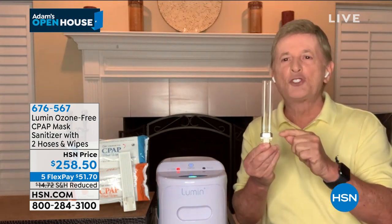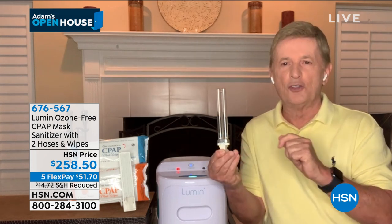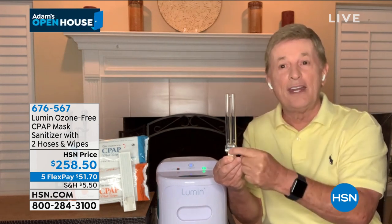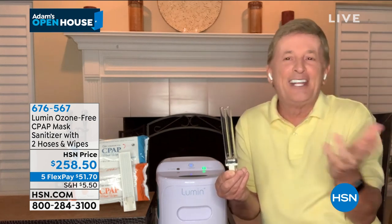Let me point out another difference, okay? Once again, as we've established, not all UVC sanitizers are the same. This one, extremely powerful, but there's also something else different. It happens to be in the bulb design. I'm going to hold it. I'll do it this way. Yeah, perfect. So you can see it. Yeah, you see the double bulb design. This bulb also is 4.5 times longer than it is wider. Oh, you heard my beep. Yeah. Yep, 5 minutes. That's done. All done. It's just that simple.